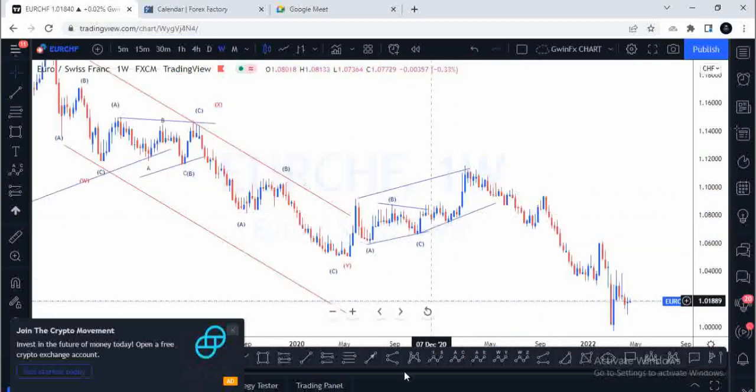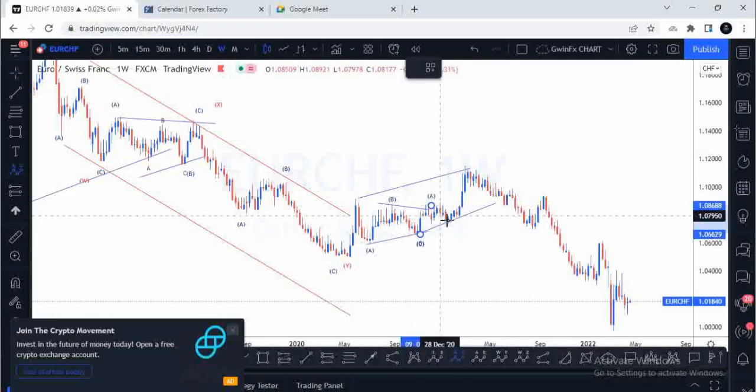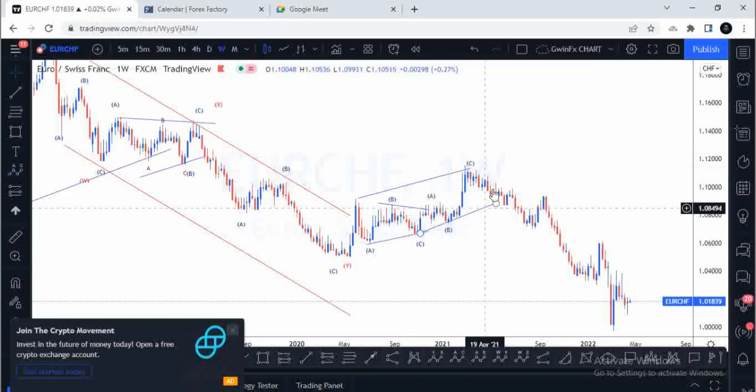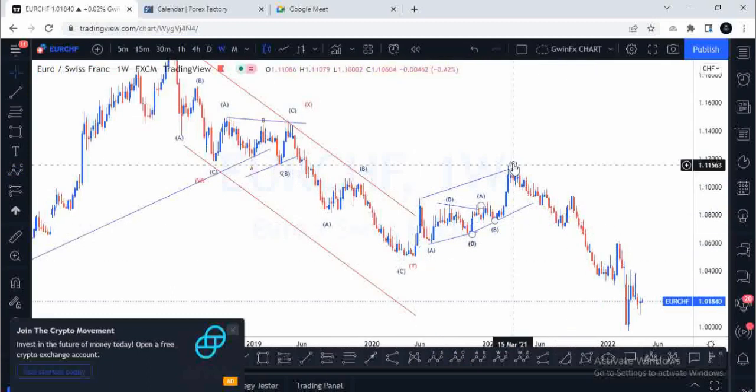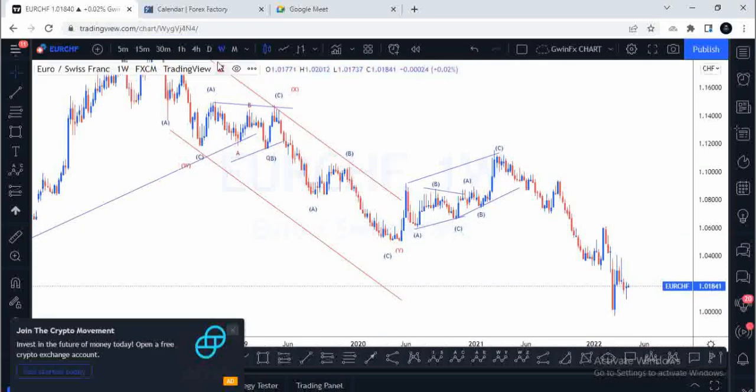So I put that up. We have a breakout. We have an ABC down, and we have an ABC up. We have a structure like that. Whatever is happening here could be an X wave, or this could actually be the measured degree W wave, and this could be the X wave, and this could be the Y wave starting to create some sort of structure. I don't know.